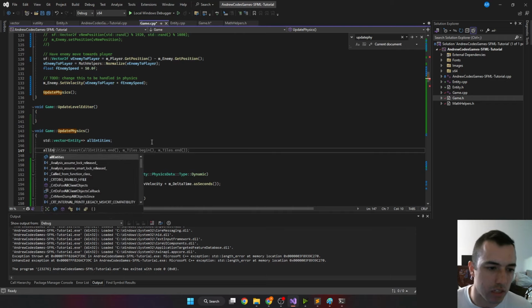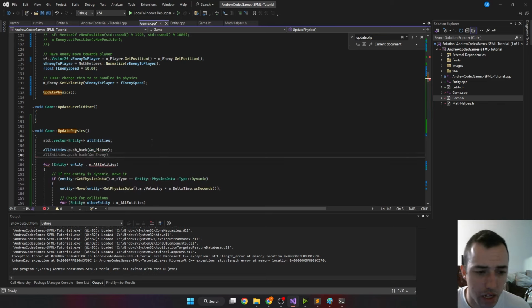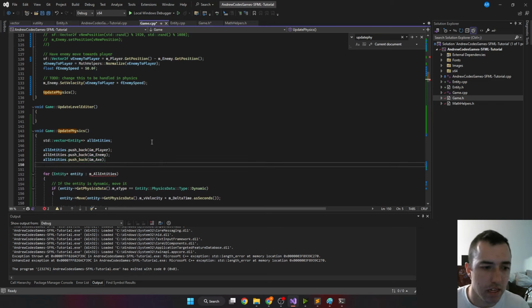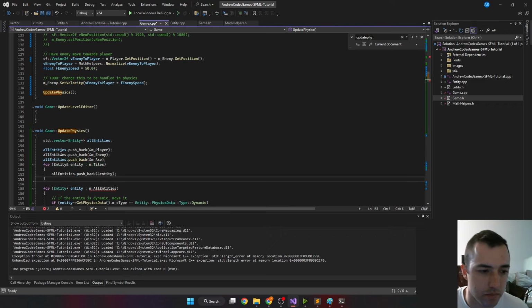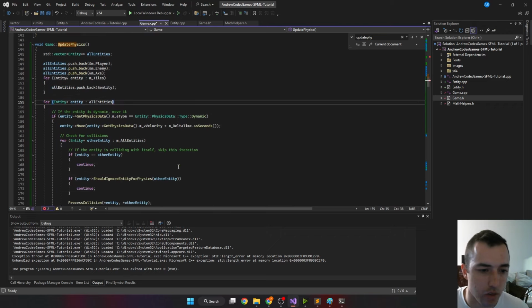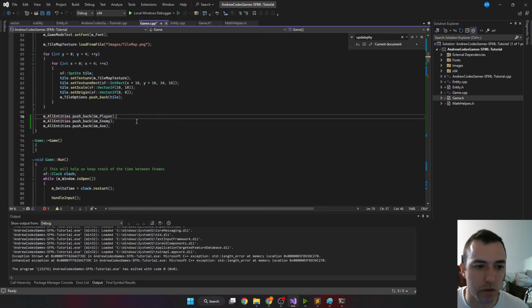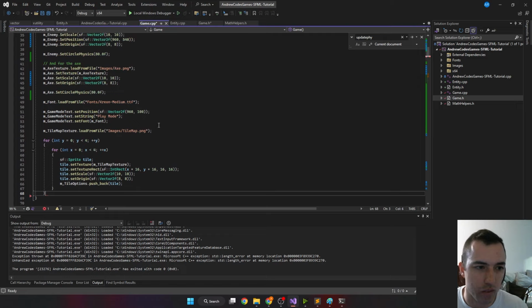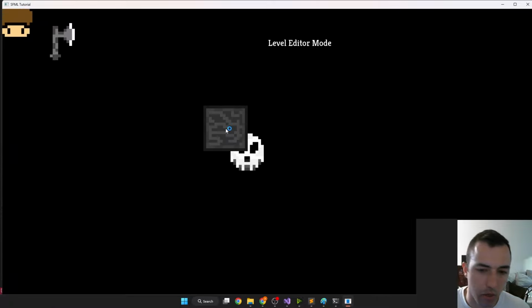We're going to add all the entities right here, do it on the fly. So we know that we need to add the player, we need to add the enemy, the axe, and then we'll need to add all the tiles. So for all the tiles, we'll add them to the entities list, and then we're just going to iterate over this local list, so we know it's fresh. And then I'm going to delete where we were adding to the old list, and we'll run this again. Okay.